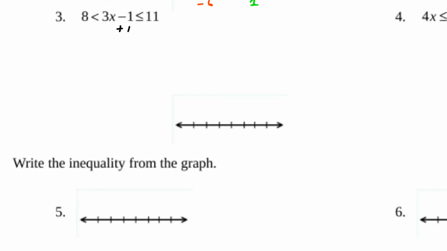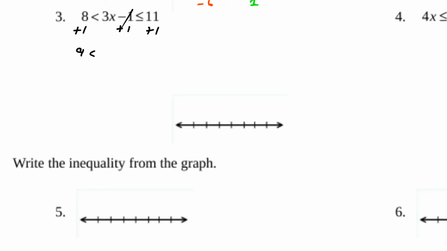Well, then when I'm solving the inequality on the left, the one that I had circled in red, that means I would have to add 1 to the 8. But then if I was solving the inequality on the right that I had circled in green, I would have to add 1 to the 11. Well, doing that, now on the far left here, I have 9 is less than the -1 and +1, the -1 and +1, they cancel out and make 0.